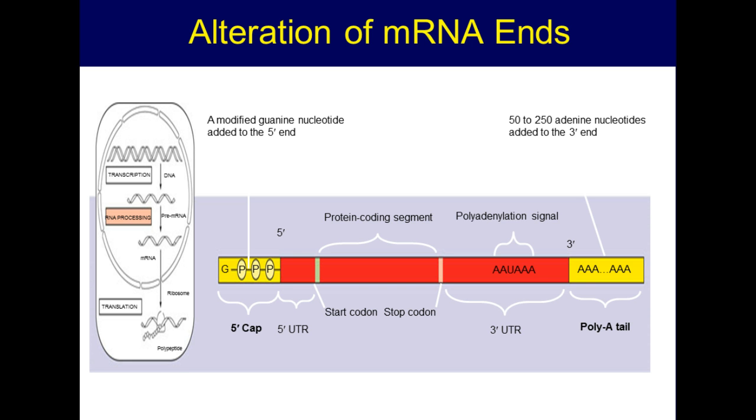Now, remember that transcription of RNA processing occurs in the nucleus, and that after this, the messenger RNA moves to the cytoplasm for translation. So get in your notes that before translation begins, the cell adds a protective cap to one end and a tail of A's, now you know what A's are now, they're adenines, to the other end. That these both function to protect the RNA from enzymes that would degrade. So make sure you get that in your notes.